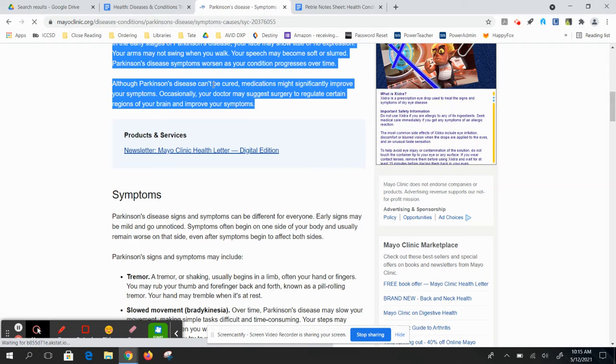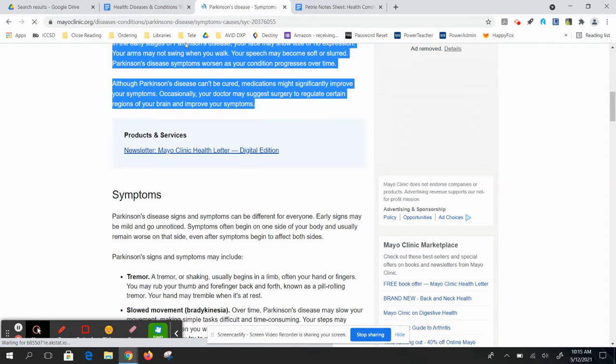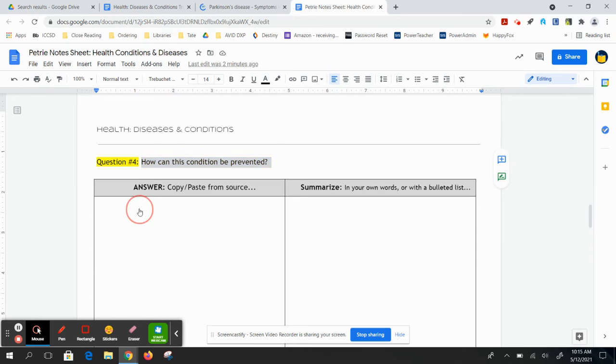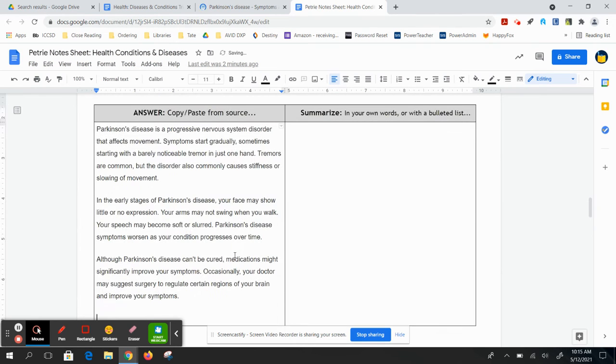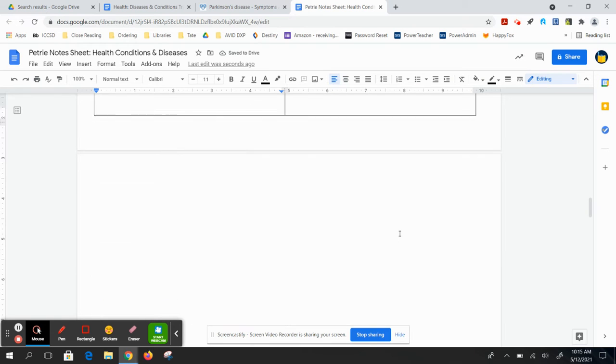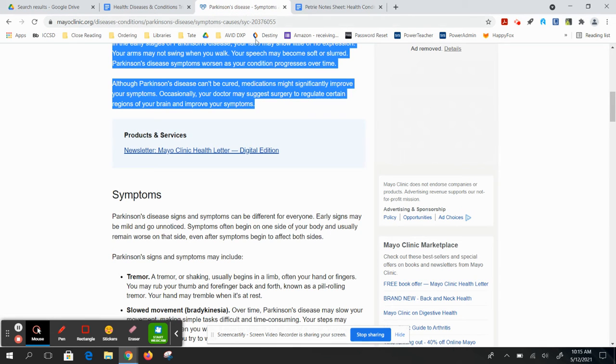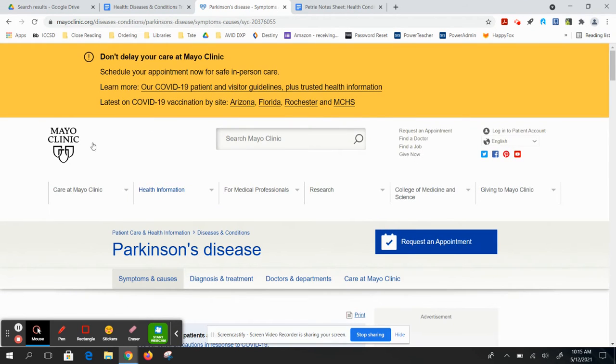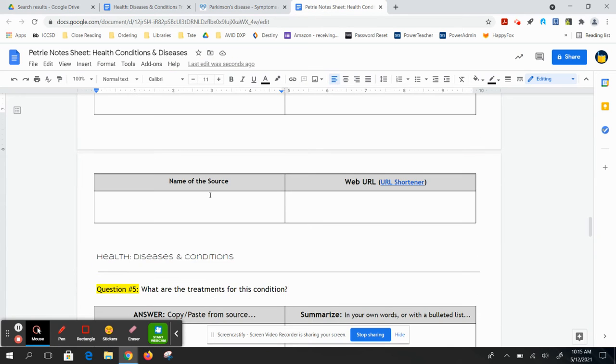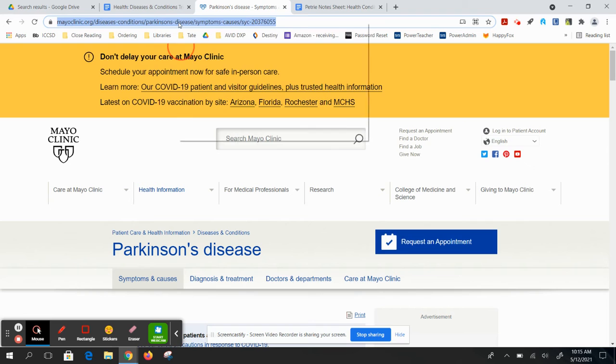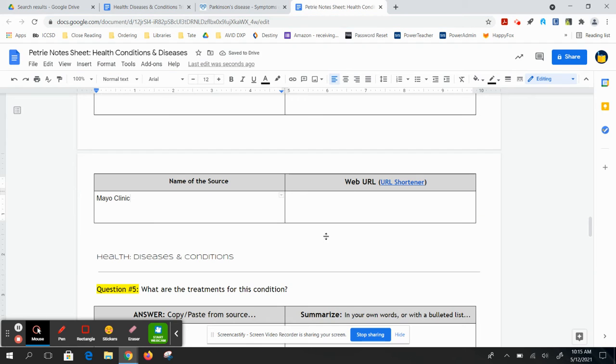You know, for the heck of it, I am going to copy that first overview and literally paste it right here in my note sheet. You can literally copy and paste it. But to be a responsible user of information, we need to talk about where we got this information. And right here it says Mayo Clinic, right? So that's what I'm going to write in my note sheet. Mayo Clinic. Just going to put that right there. And then I can even put the web address right here. So I'm going to click on that and I'm going to copy the web address and put it right here.